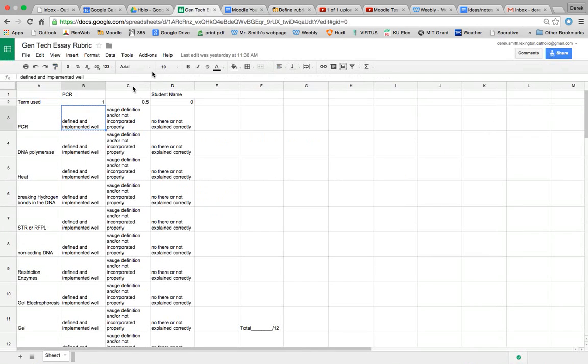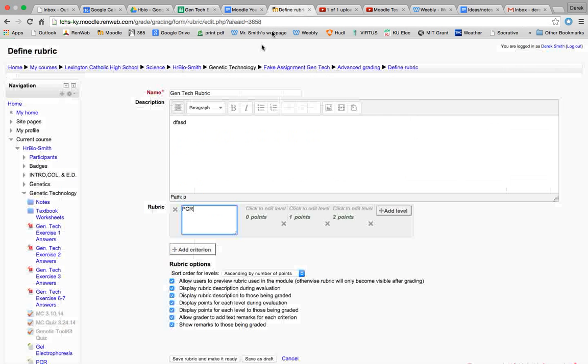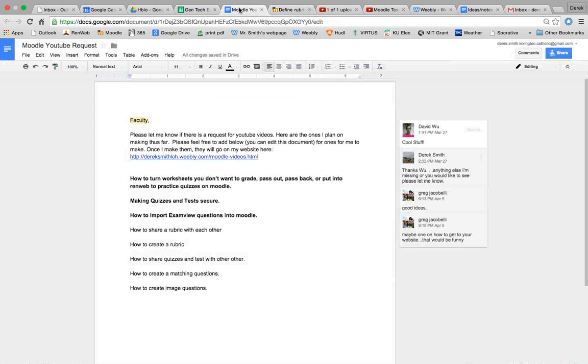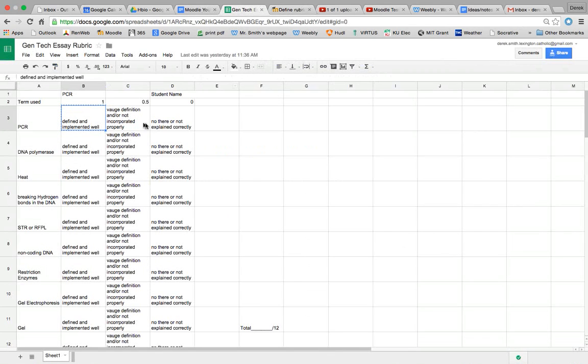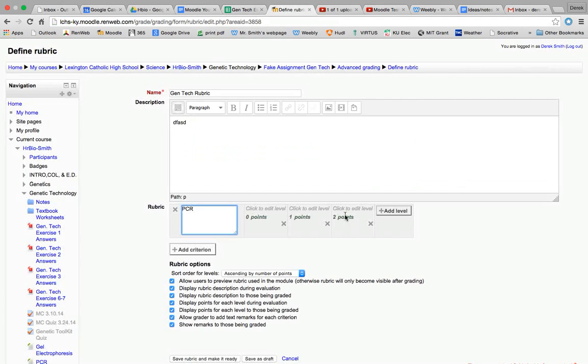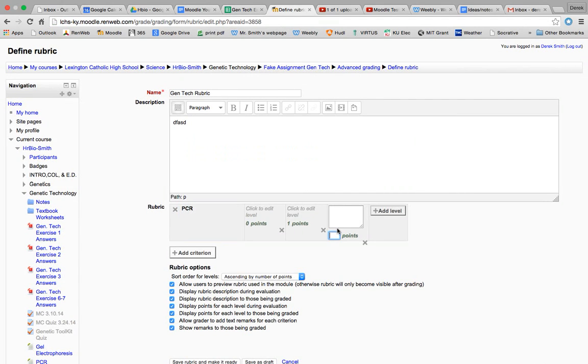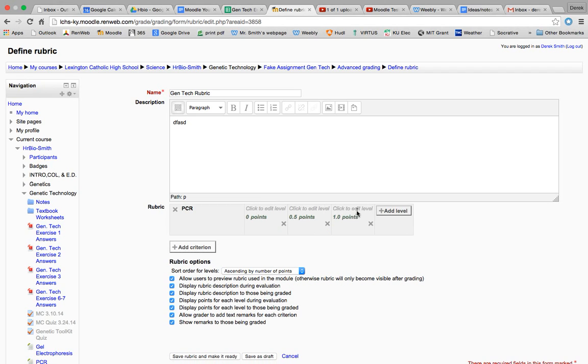I'm going to cut and paste. Copied that. Then I'm going to go to here. Actually, how many points am I making this worth? Let me double check this real quick. I wish I'd click on that one. So I got to go backwards. I want this to be worth 1 point. I'm going to change that. And then this will be worth 0.5 points. That's worth 0 points. Okay, 0 points.